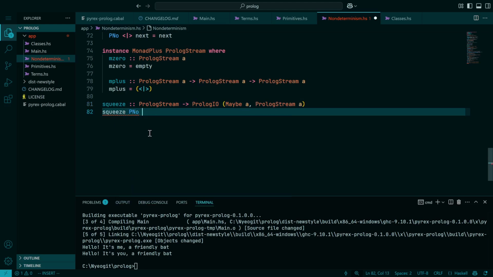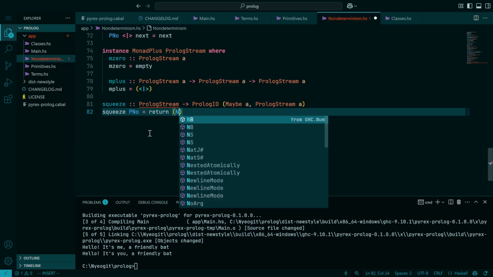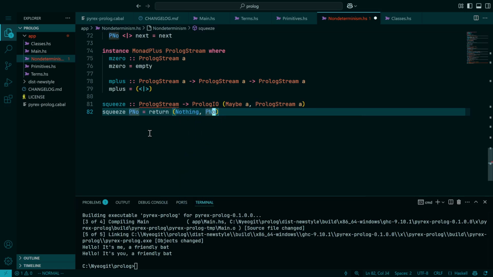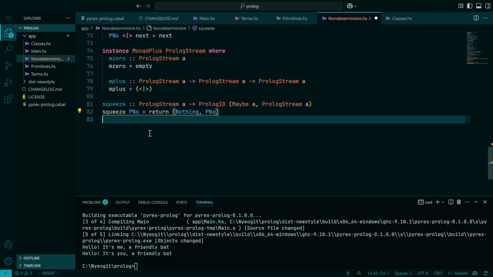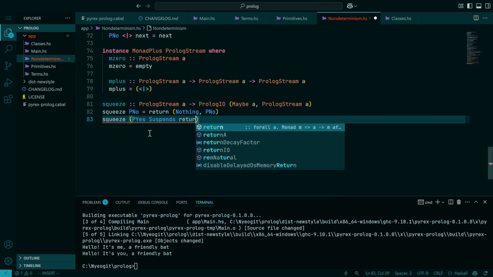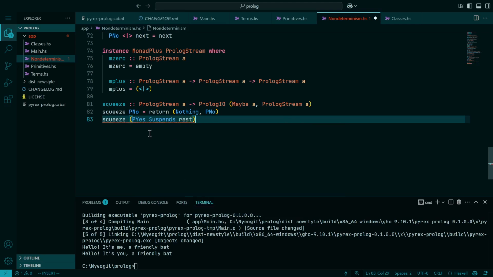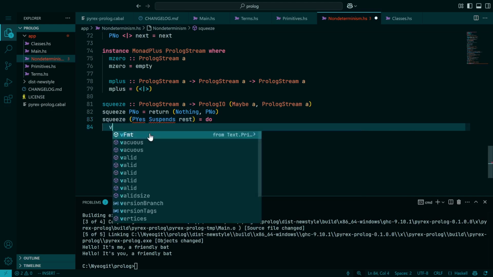So for one thing, we know that if our stream's already empty, we can just produce nothing. Oh god, I gotta type correctly or else I'll be in trouble. We got to do that. If it suspends but there's no actual value, we're just going to keep squeezing is what we're going to do. I can write this a little bit better.